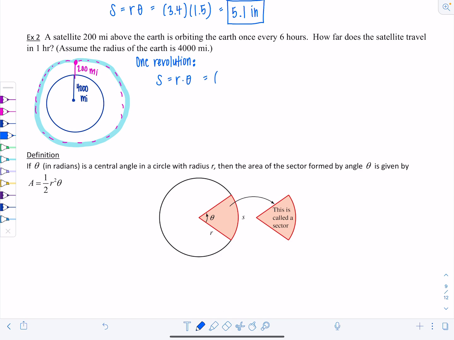What's r? You're going to take the radius of the Earth, the 4,000 miles, and then add the 200 miles that the satellite is above the Earth. That's r. Theta is 2π because we're completing one revolution. You could think of it like finding the circumference of that travel path. So 4,200 times 2π, that's 8,400π miles. Now I'm going to pay attention to the fact that this takes six hours.